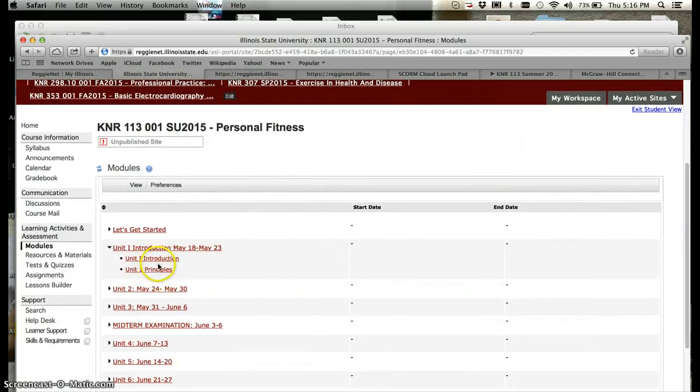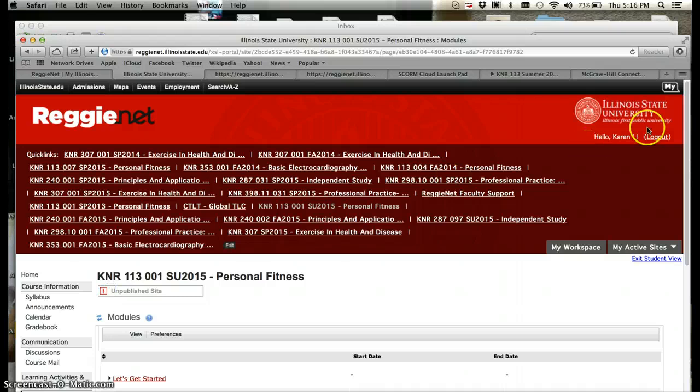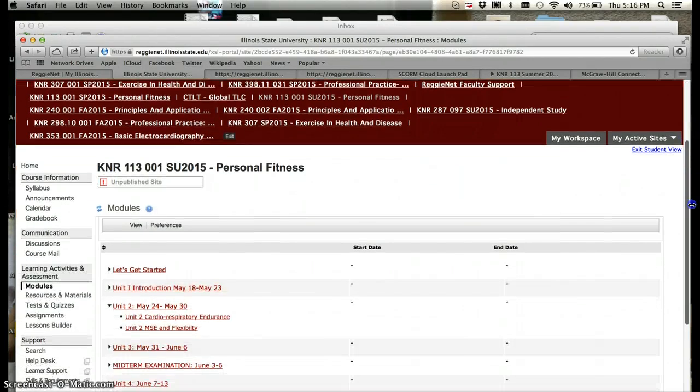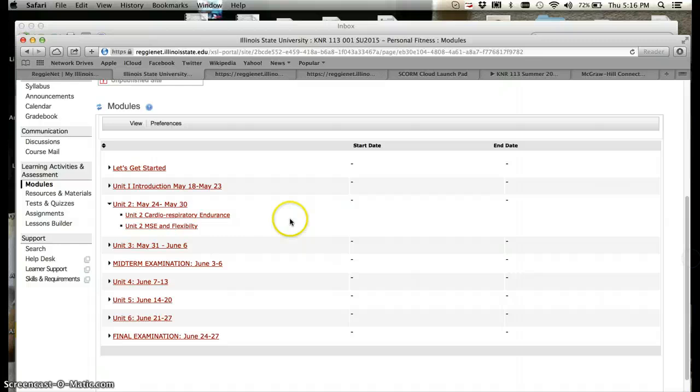So because again it's a 6 weeks class, we have to condense the content. So please make sure that you've seen and gone through and done all of the activities for both the Introduction to Wellness and the Principles of Fitness. Unit 2 also has 2 content units, the development of cardiorespiratory endurance and muscular strength, endurance, and flexibility.